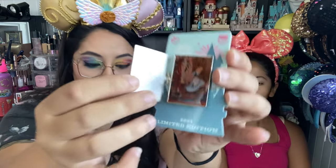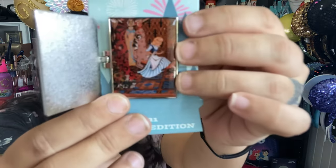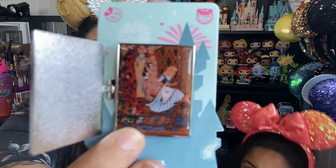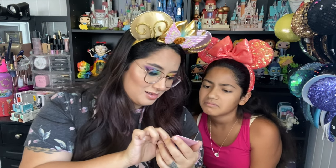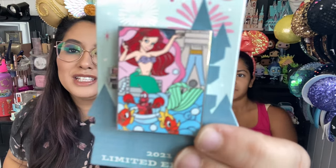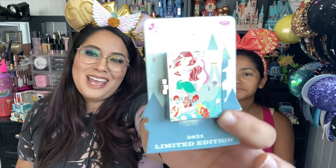It looks like it's part of a collection, but I only wanted the Little Mermaid one. It's actually a hinge pin, and inside it looks like Cinderella — there's a girl with mice, a cat, and two sisters in the background. Interesting! I only got the pin because I love the way Ariel looks on the front. Maybe I should look into getting the rest. That's the first pin from my personal shopper, and then I have a second mailer from him.